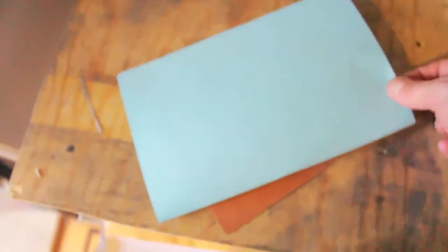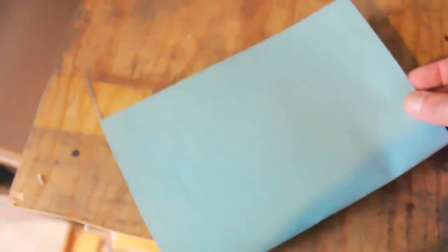Take a piece of paper. I like to use two pieces of paper sometimes. So I'm gonna use this one. I'm gonna fold the ink. This is actually the directions on how to do this. I'm gonna fold it with the ink inwards. And then I'm gonna iron this for about 3 minutes.